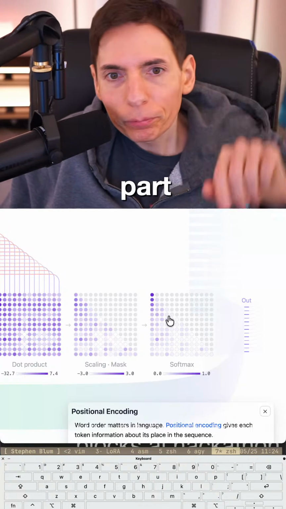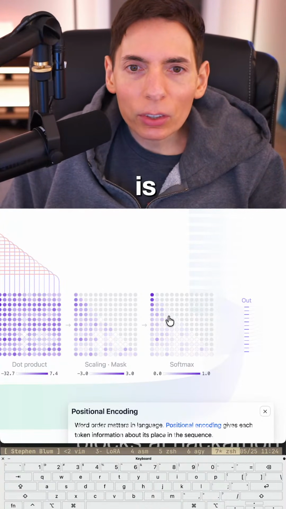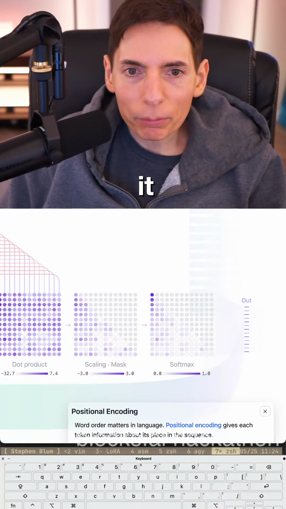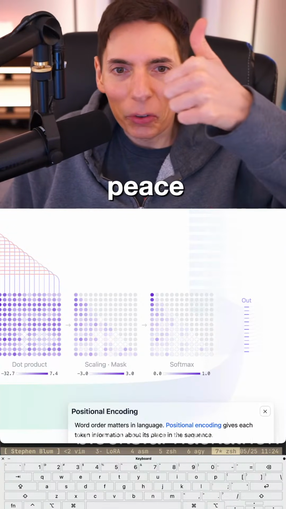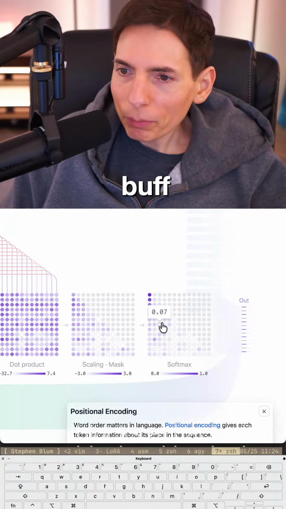That's the broken part. You didn't finish your sentence? Free buff is kind of overkill. What is free buff? I'm not familiar with it. Peace. Peace, Lord. Nice. Let's see. What is free buff?